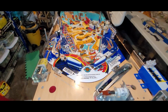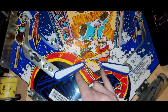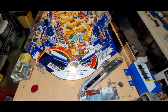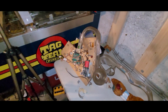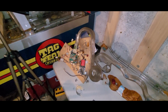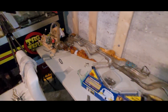Alright, so I kind of gave the flippers a little bit of a test, and they seem to be working fine. Again, they're not as perfectly aligned as I'd like. We'll see if that drives me crazy and I end up changing them just a little bit. But yeah, just kind of wondering what else I can do now that I'm waiting for a lot of parts. There's only so much I can do. I could totally get into this upper playfield, but I don't think I have enough time and motivation left to work on this. I'm getting close to wrapping it up. I'm gonna putter away for a little bit.